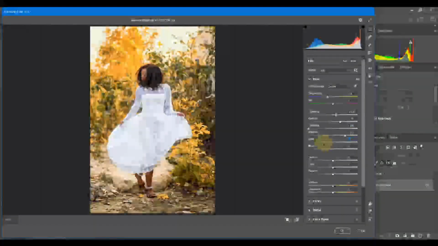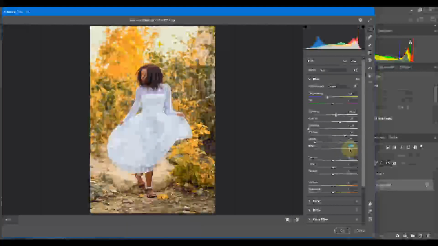Then my whites, I need to drop my whites to fit in. So you see, my blacks, this surface and this surface are not really tallying. I want them to tally so that it will look real. Now I have to bring up. So you see what's happening here. Now they are tallying. So I can now do whatever I want to do.